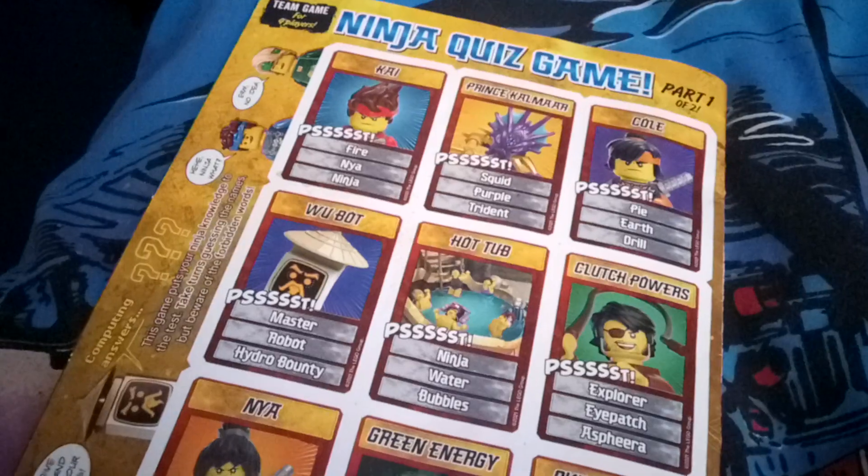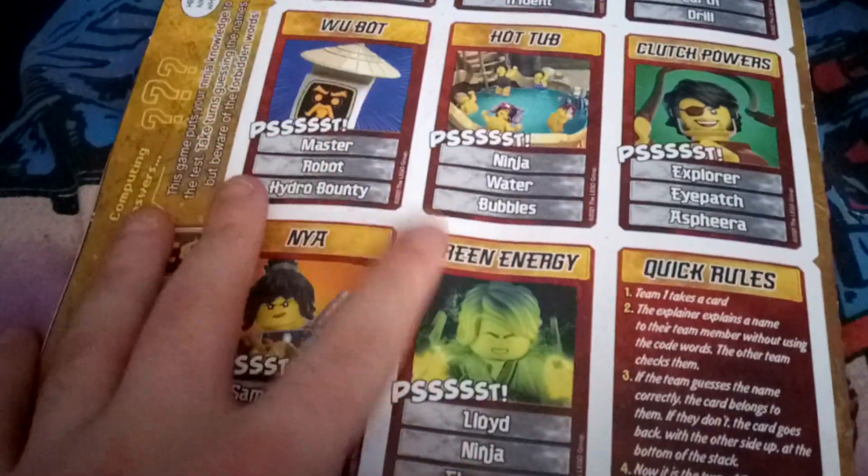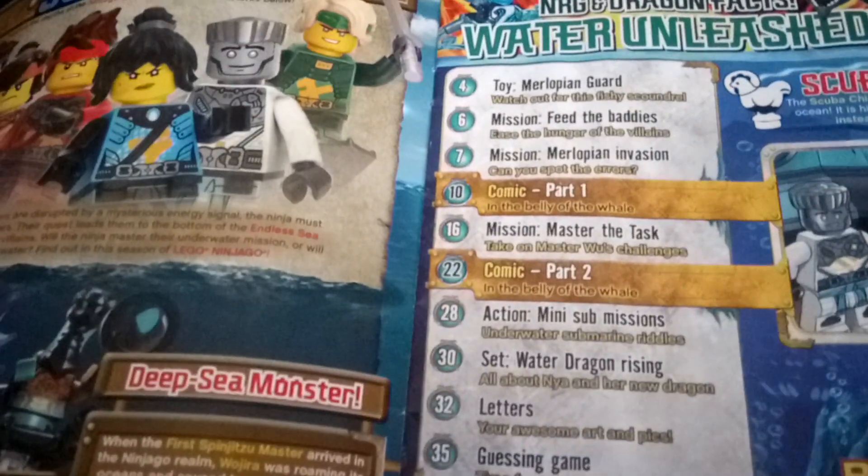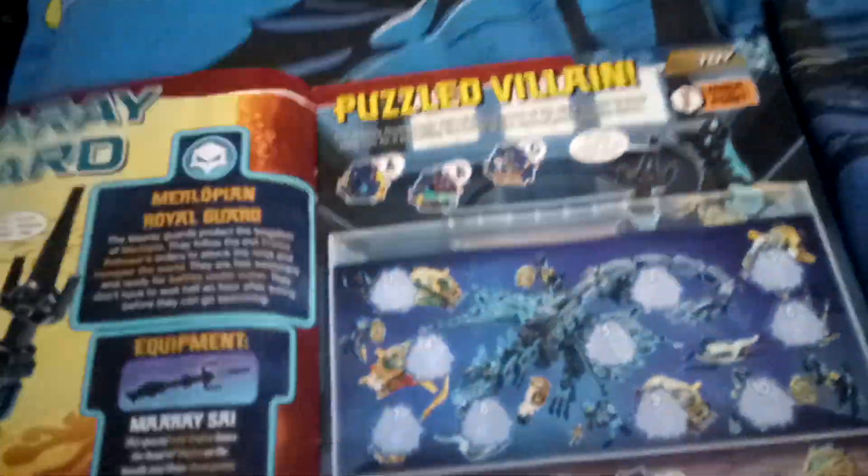I know certain characters like the main characters. I don't know why he's green like that — I know he has a green ability but I've never seen him like that. As I'm not a comic book reviewer, I won't be showing you all the pages, just a few of them. You can build your own figure or your own character's head, which is pretty cool.